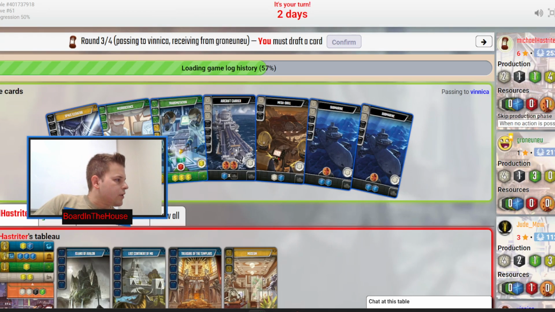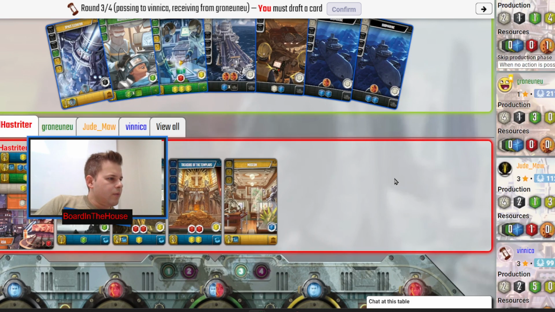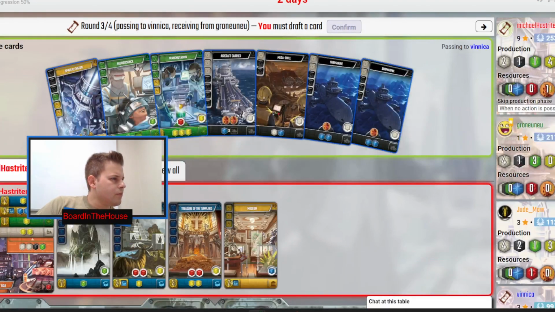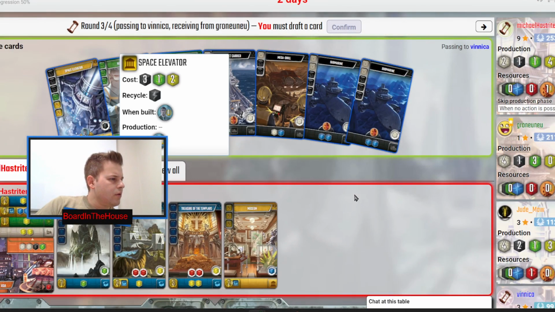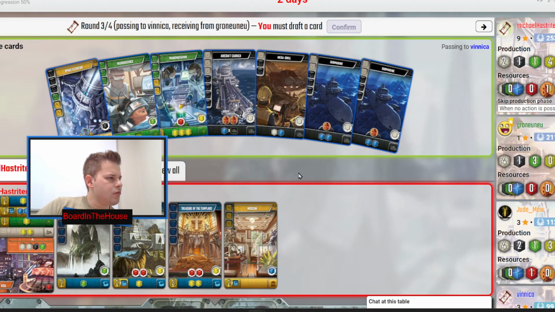Alright, so looks like the 4-player and I am, let's see, trying to get a lot of blues without spending black. So how to do that? I think maybe the right move is to. I wish there was a blue discard.